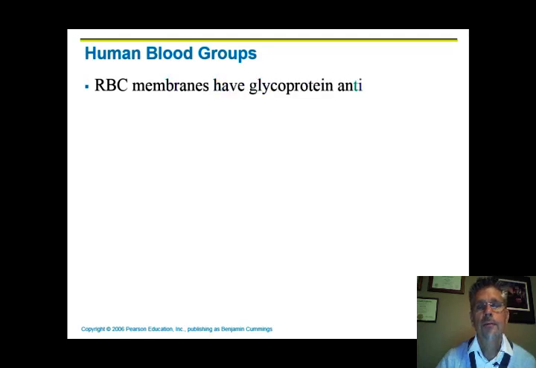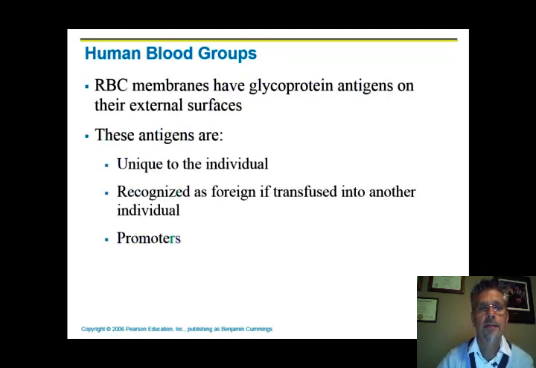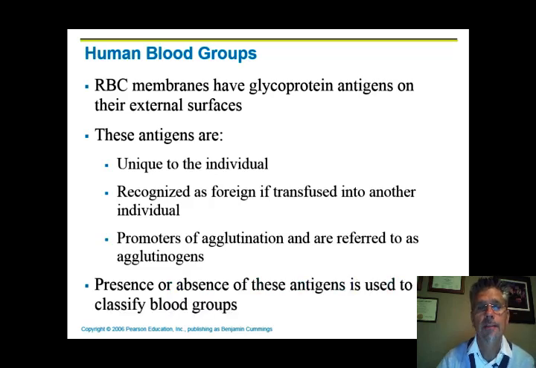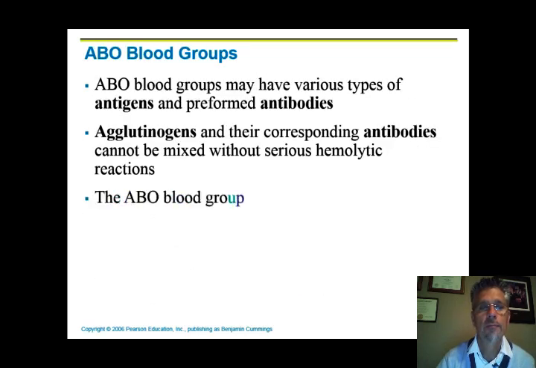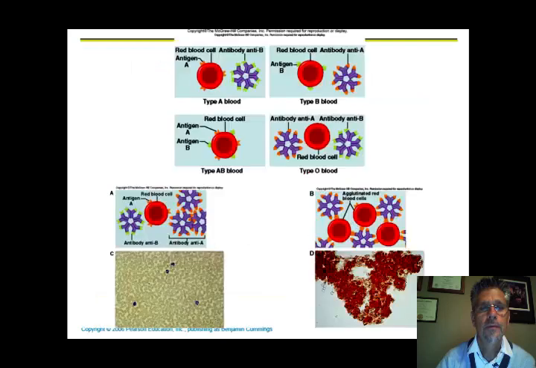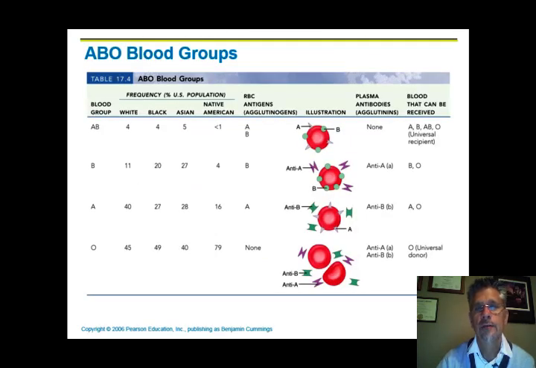Other important things that we see out of this chapter are the blood groups. You should be able to describe the differences in terms of antigens and antibodies between our 4 different blood types. So we can see them either in this figure here or in this figure here taken from the book. So 4 different blood types, AB, B, A, and O. What does that mean in terms of the antibodies that are found there in that blood type, as well as the antigens or the agglutinogens that are found attached to the cells?